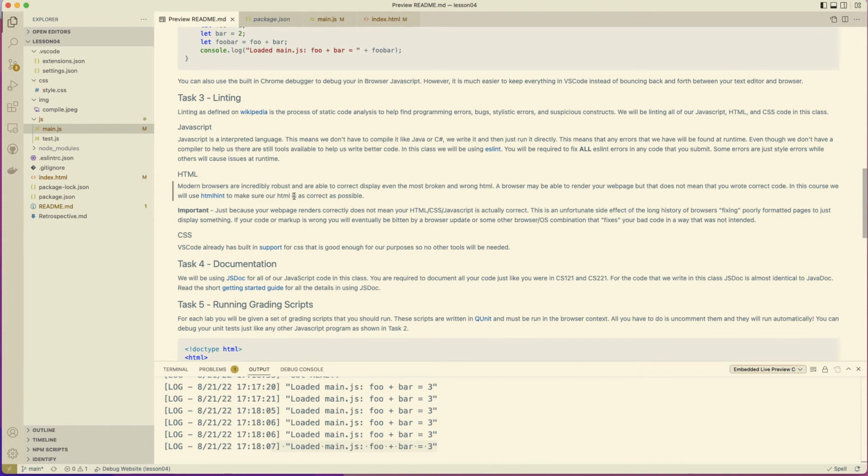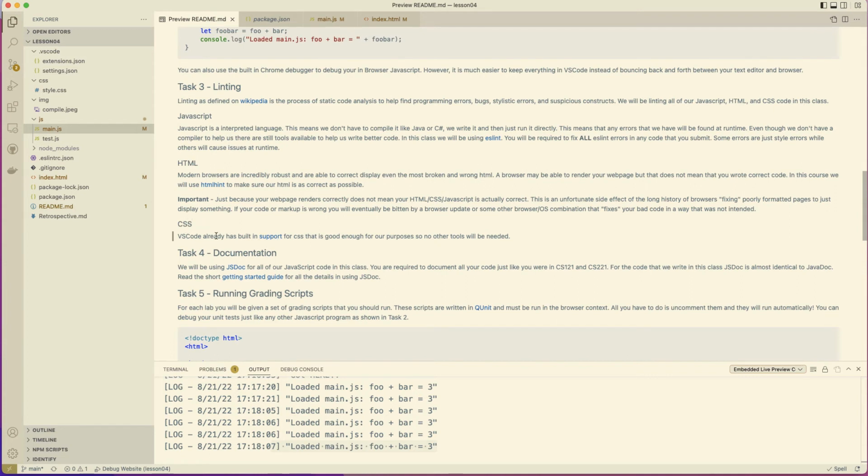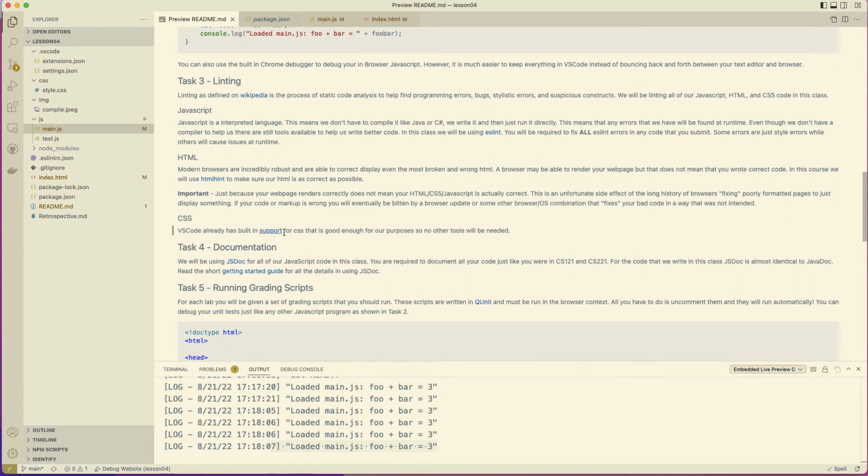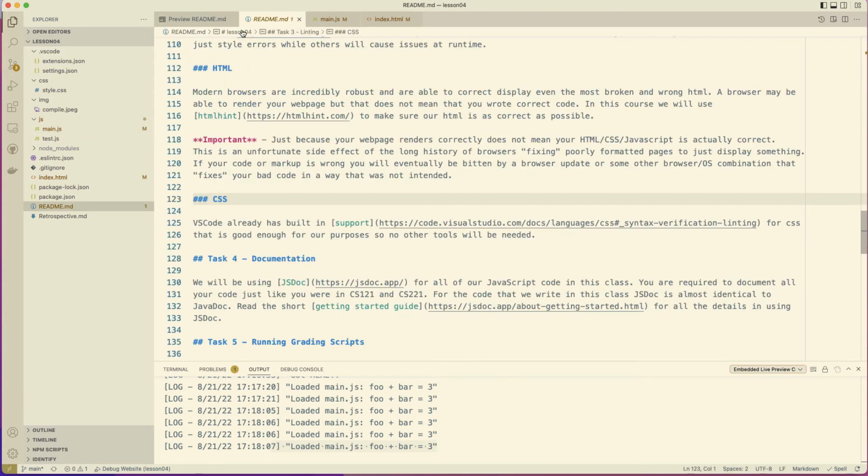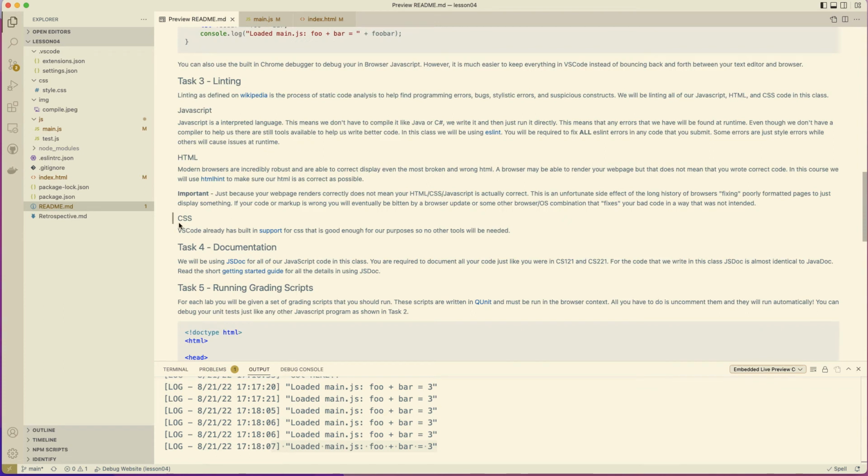So that's why you got to know what you're running it on before you can make the judgment call whether or not the HTML hint is wrong. CSS, same thing as HTML. For the most part, VS Code has support for CSS, and it's good enough for the purposes of this class. So basically, if VS Code gives errors in your CSS files, then it's probably not correct. At a bare minimum, you should be able to open any CSS file in VS Code, and it shouldn't scream at you with a bunch of squiggly marks.